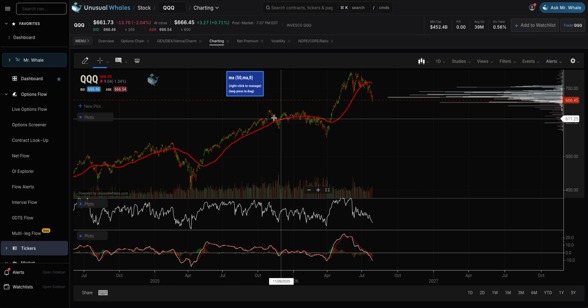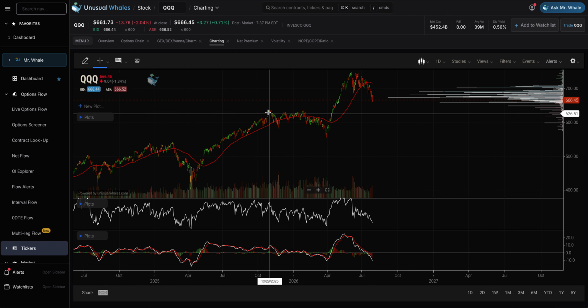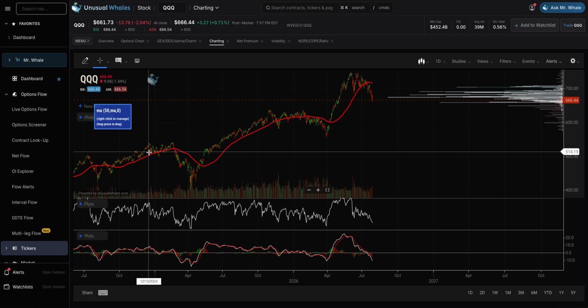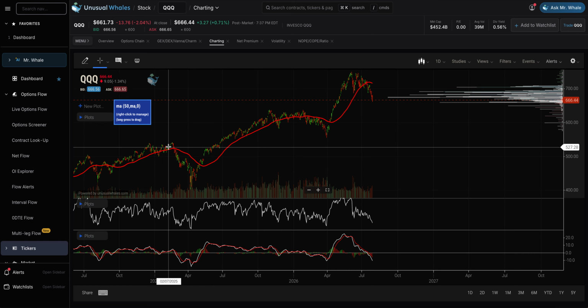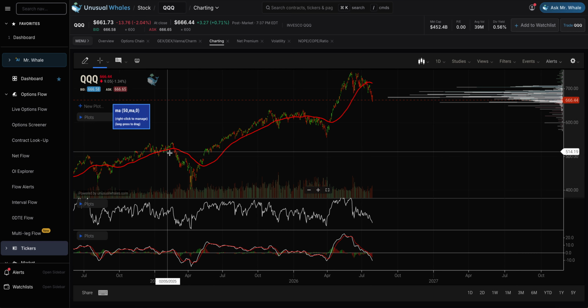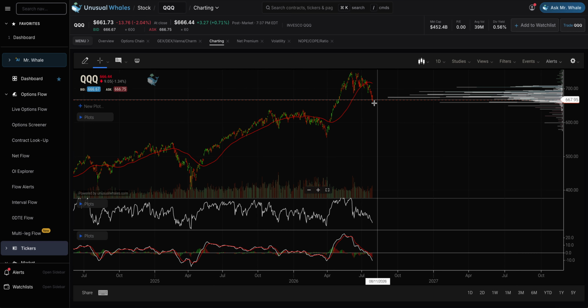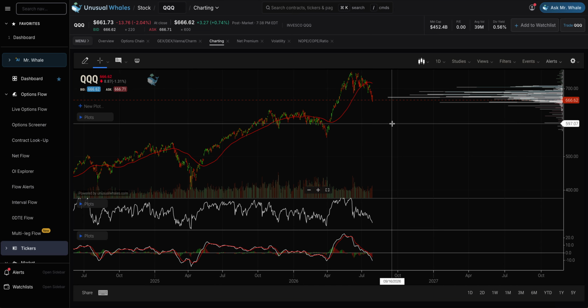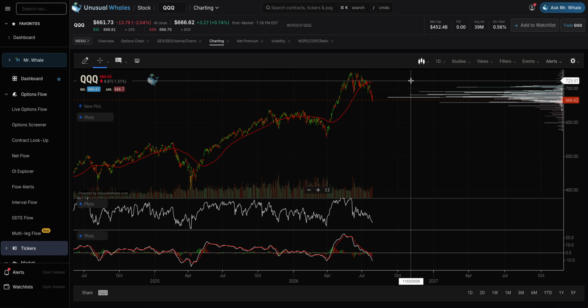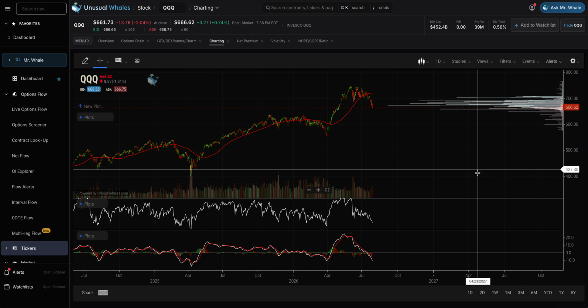It tends to alternate patterns. Like you can see here, it tried to go down and just chop to nowhere. I have a feeling it'll try and put in something like this. We're going to get a little move back up, and it'll probably reject around, I don't know, 680-ish, something like that, and then we'll have a capitulation event before we move back up, if I had to guess.